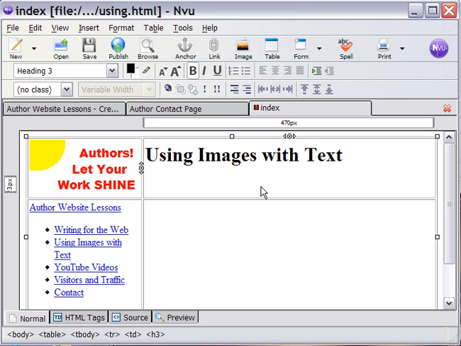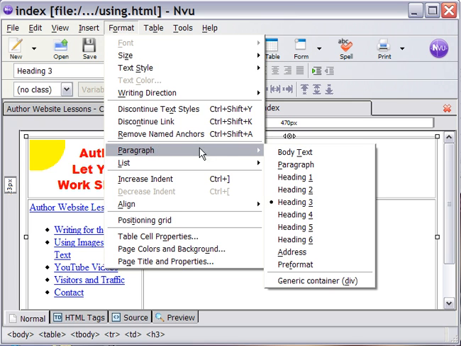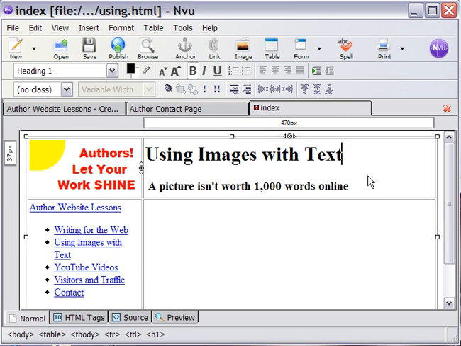A picture, it looks like there's an extra space in there, but a picture isn't worth 1,000 words online. Let me double check if that's heading 3 format paragraph. Heading 3, yes it is. So it did figure that out. Okay, a little quirky, but we'll go with it.